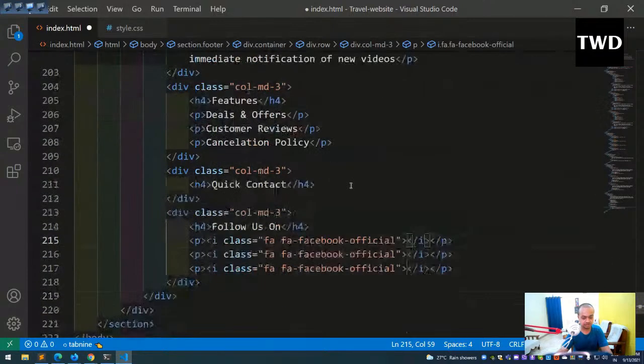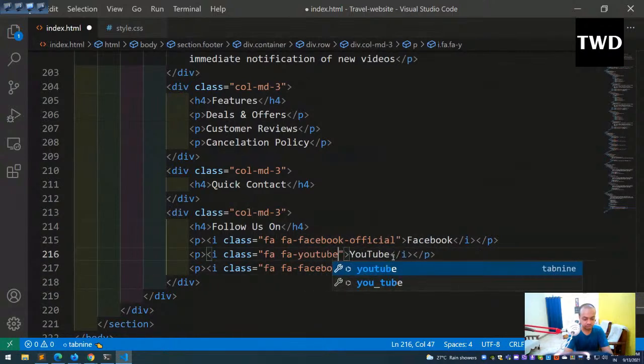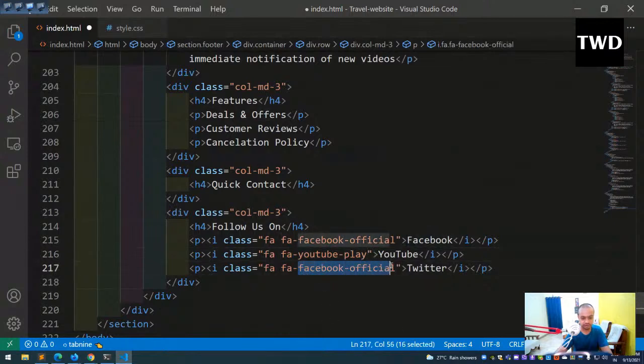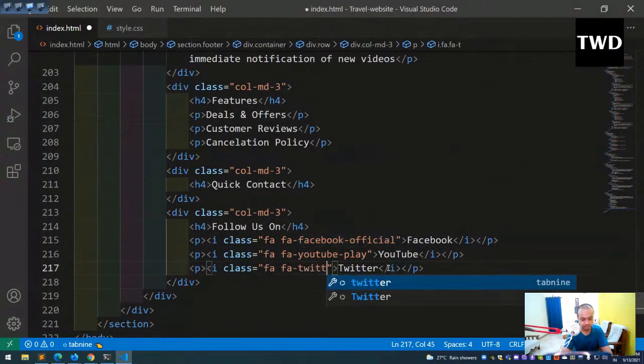Anyways, all of them will not be Facebook. This is YouTube, and this is Twitter. Yeah, Twitter, and it is YouTube Play, and far Twitter. It is still, and quick contact also I need to have.